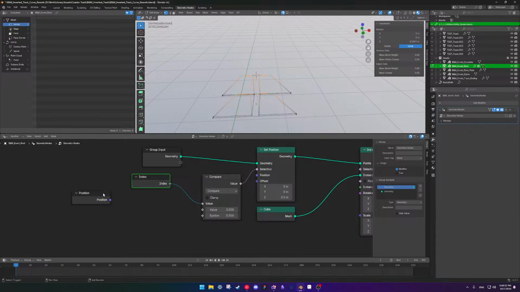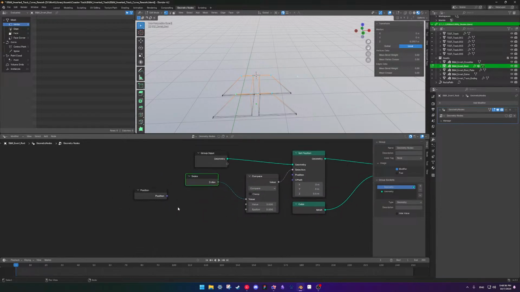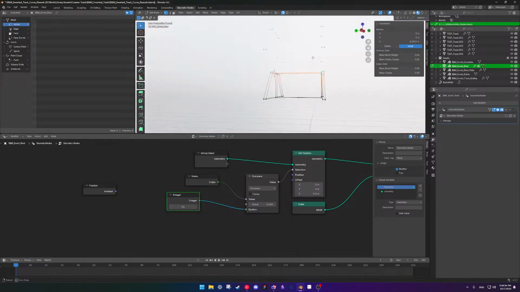So this value, we're gonna have an integer. This is adding each one by one.